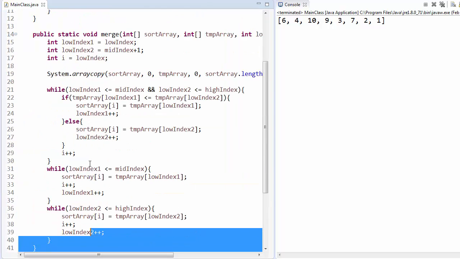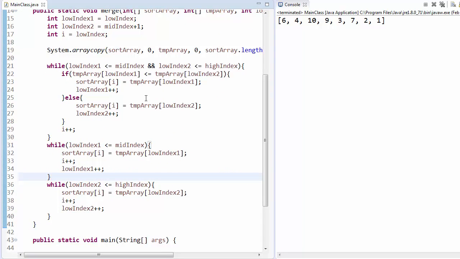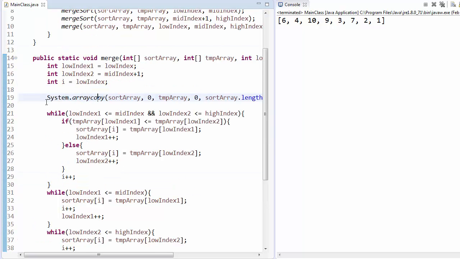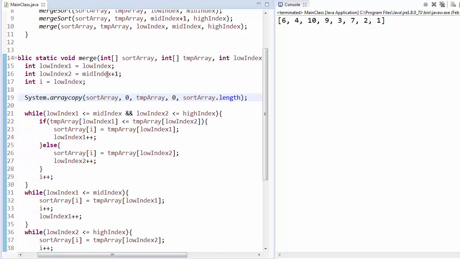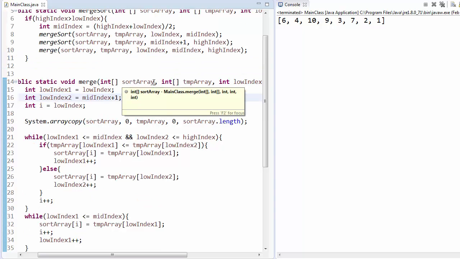Again, this one's like 50 lines compared to the 10 liners. But as I said, I promised you guys I'd touch on the array copy at the end. The way it works, and I hope you've picked up on it as I went along, is that the sort array is continuously being constructed.